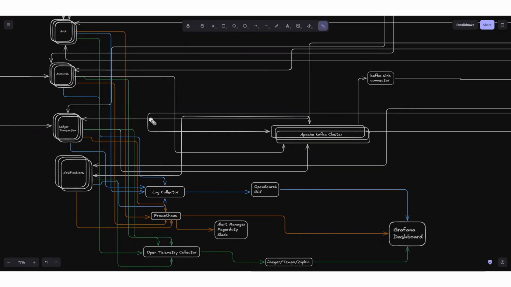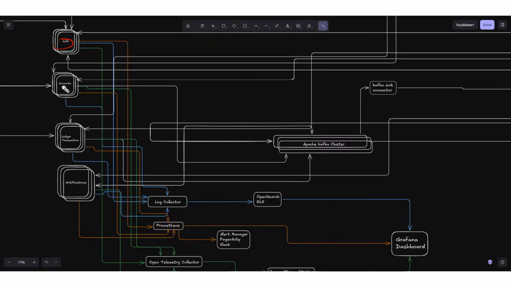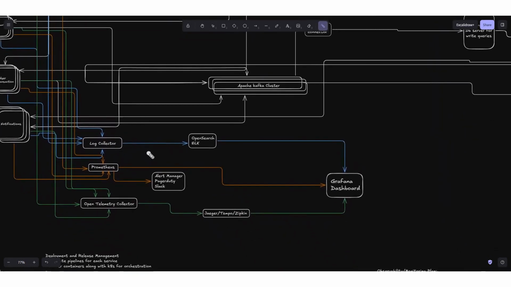This log collector service will collect logs from the file systems of all these backend microservices. These logs can be in text, XML, or JSON format, and it is the responsibility of the log collector to collect them without any data missing, and then format them properly into one centralized format, which we will be using.